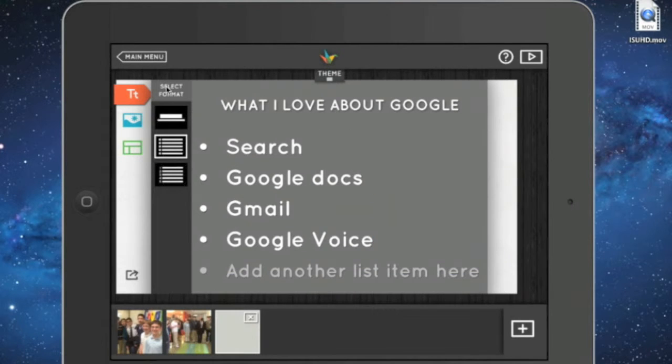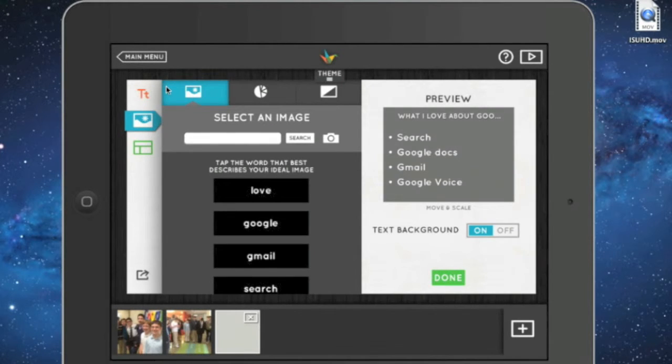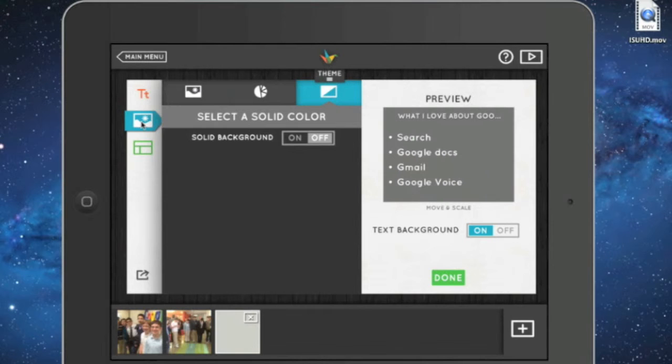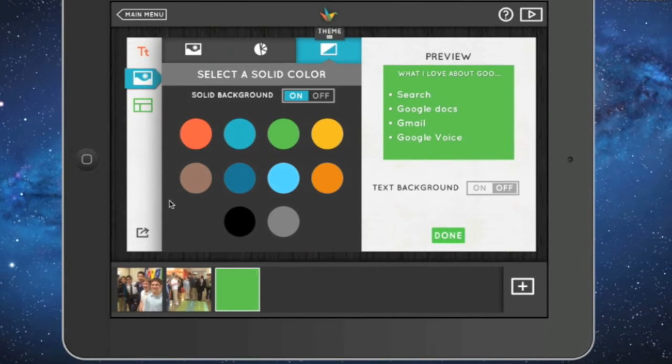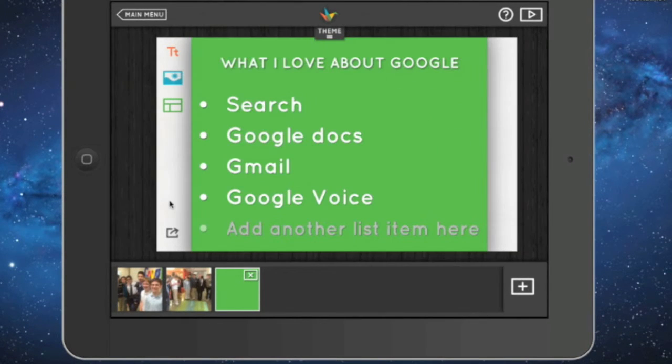So now we're going to go to the next button, which is the picture button. We added our bullets, and we're going to change the background. We're not going to do a picture background. This time we're going to do a solid color. With bullets, I would highly, highly recommend against the picture background, because then the slide will become way too busy, and it will be an overload of information, and your point will not come across. So if you make bullets, I would highly recommend a solid background, but it doesn't have to be gray. Let's go green. So there we go, and we have our nice looking slide over here, and you can take a look at it. Click done, and here you go.